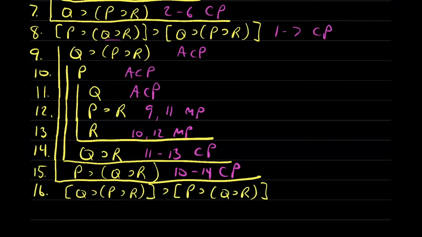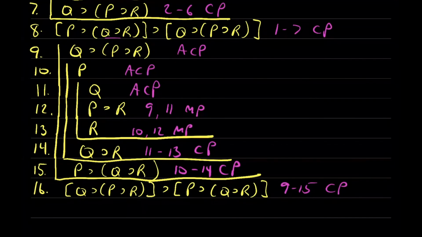And that is going to be lines 9 through 15 by conditional proof. Okay, we're not done. Again, we've proven the conditional goes both directions, but we haven't built our biconditional yet. So we need to take everything on line 8, everything on line 16, conjoin all of those together inside of a conjunction, and then we can apply the equivalence rule. So this is going to be a really long line on line 17.